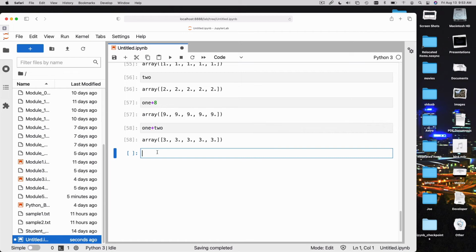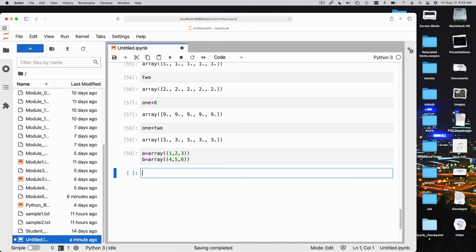Maybe I should do that a little differently. Let's say A is equal to array 1, 2, 3, and B is equal to array 4, 5, 6.